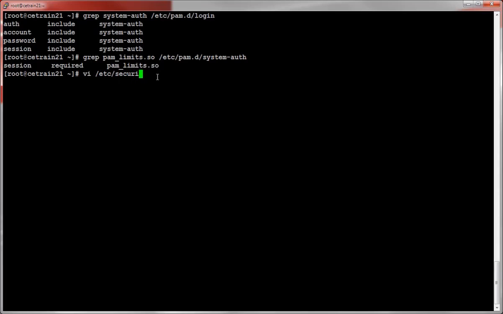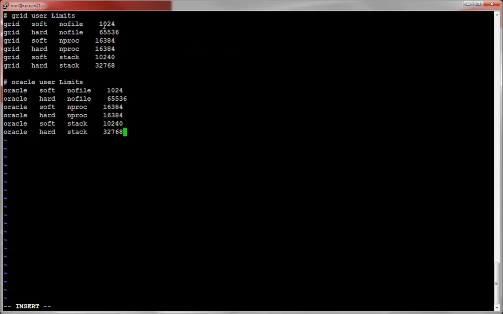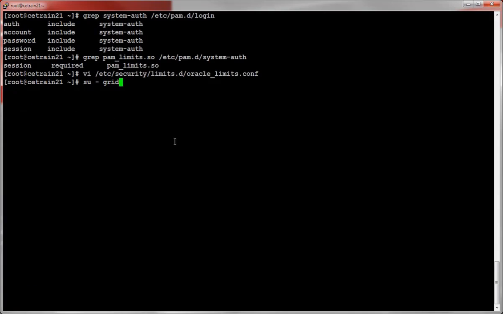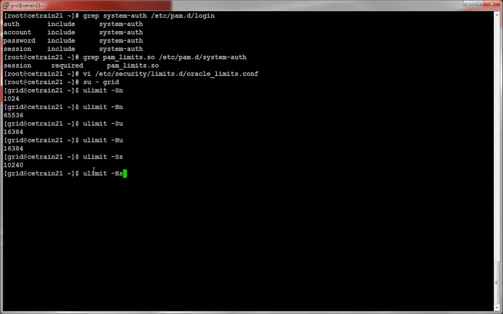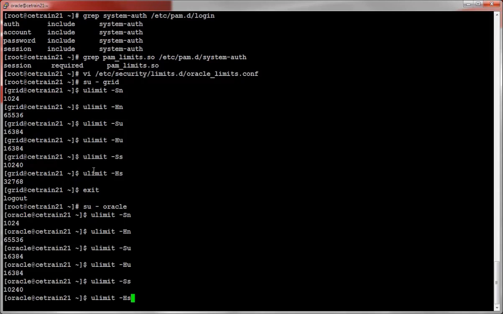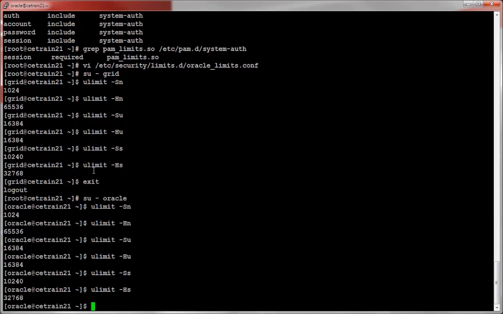And we will now create a file under /etc/security/limits.d named oraclelimits.conf, and we will go ahead and paste our required hard and soft limits for grid infrastructure and Oracle within that file. Save off that file. We'll validate the changes by su-ing to the software owner, in this case the grid infrastructure software owner, grid, and we can see that all of our limits are set properly there for Oracle and grid infrastructure users. And we'll go ahead and repeat that procedure on every node in the cluster.